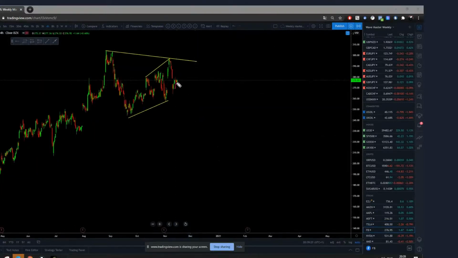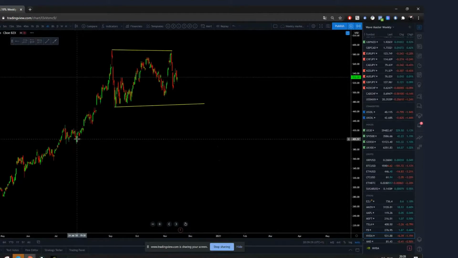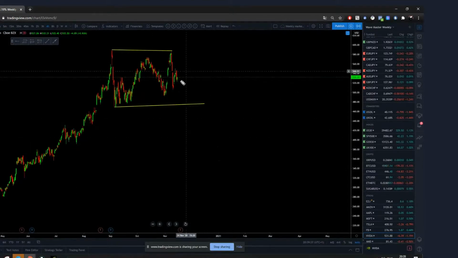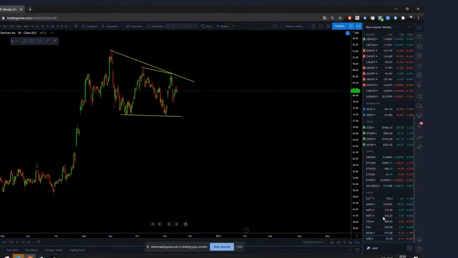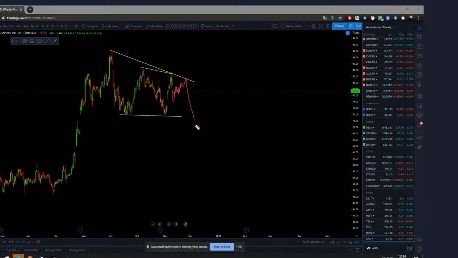Facebook, correct, drop down, break that bottom at least, and then we will see a turning point. Nvidia, this one also the bottom. AMD, same there. Correct there and going lower.